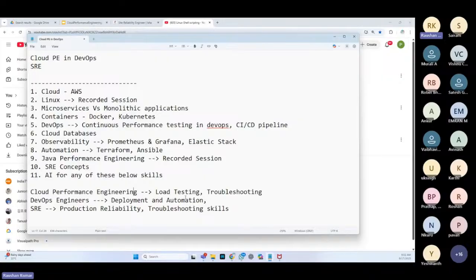If you want to be a performance tester engineer in this domain, you should have performance testing tool knowledge as well. Okay. If you want to be a DevOps engineer, you should focus on the different aspects. You should know about Tomcat. You should know about databases, a few databases in general. If you want to be an SRE engineer, and let's say you are in a support role, I'm going to guide you on this. So all these skills that you require, and then depending on the AI, we will use AI to upskill yourself. Right? I hope I'm clear, friends, all of you?